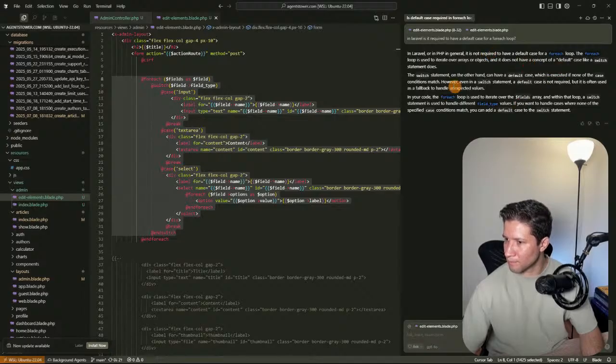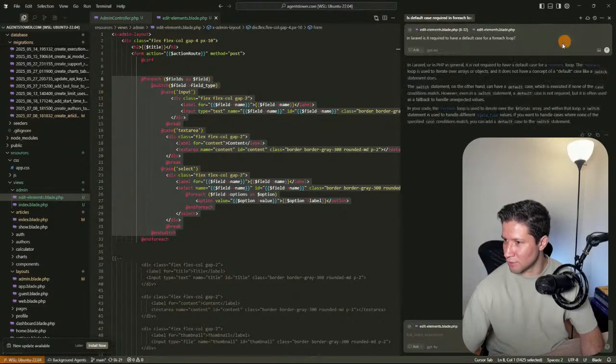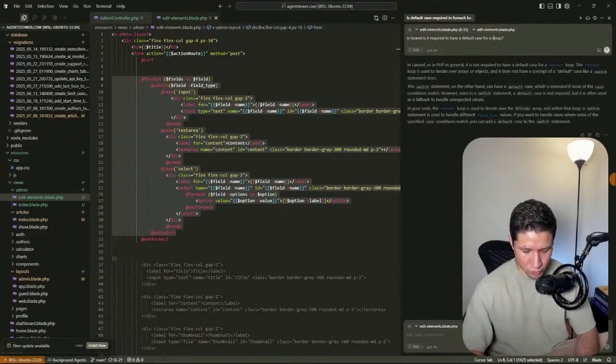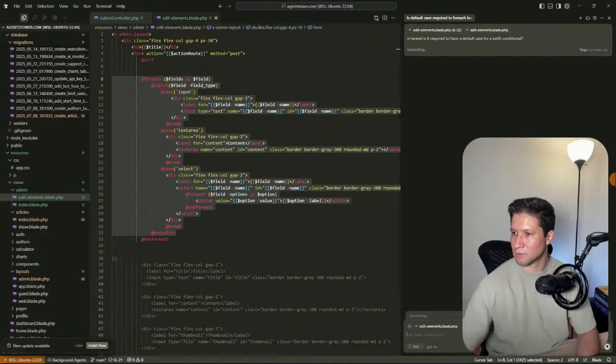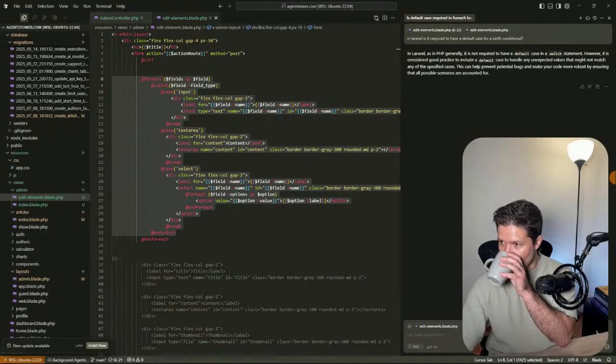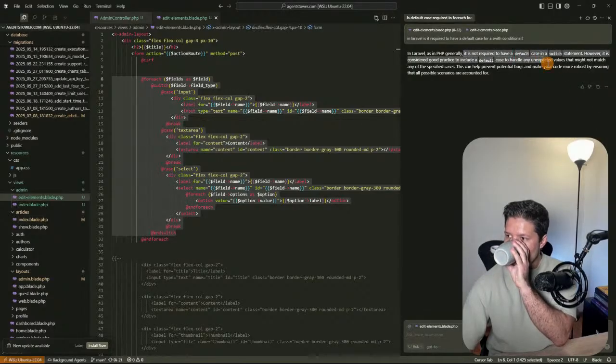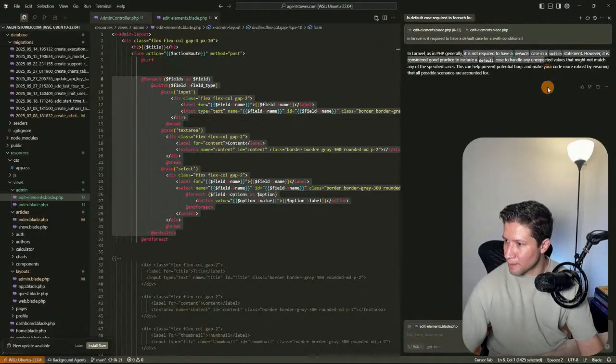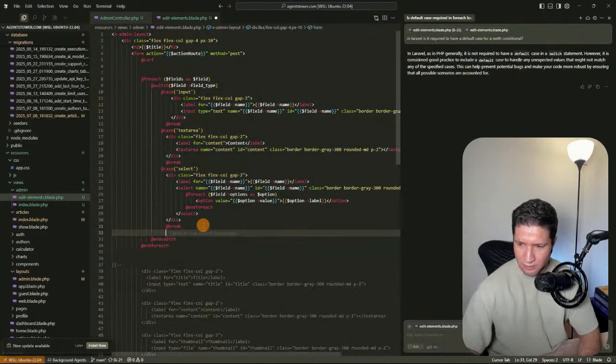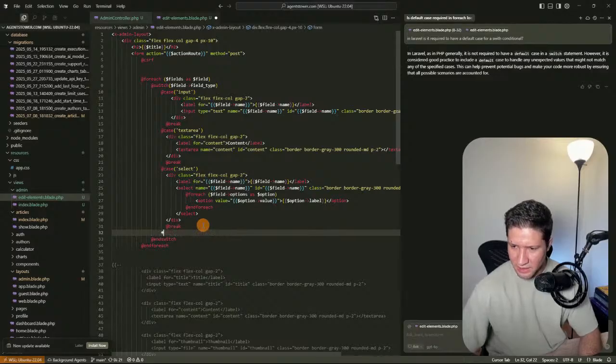Oh, sorry, it wasn't for the for each, it's in the switch. So sorry for that. In Laravel, is it required to have a default case for a switch statement? Okay, so it's not required according to this, but I'm going to add a default just in case.